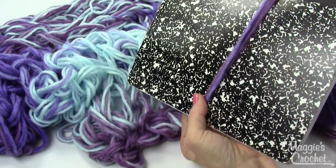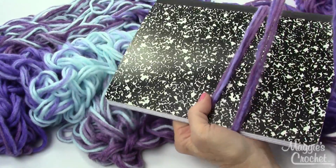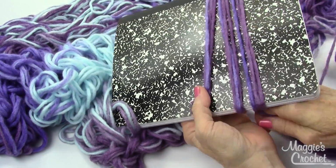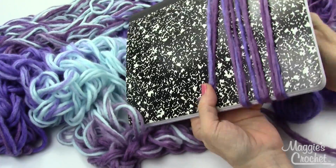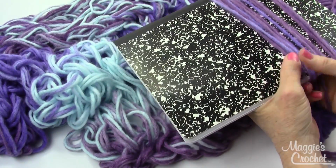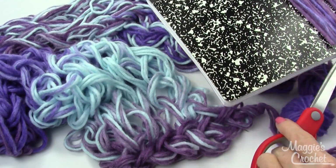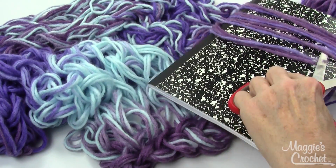So I would just wind my yarn around. You could find a piece of cardboard, or even the lengthwise of a checkbook would work. And you just wind it around like this. And then you just want to cut one side of the strands like this.